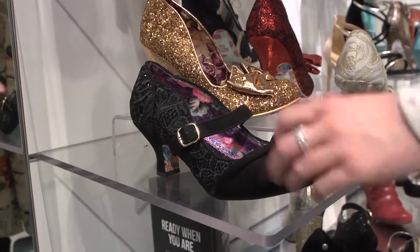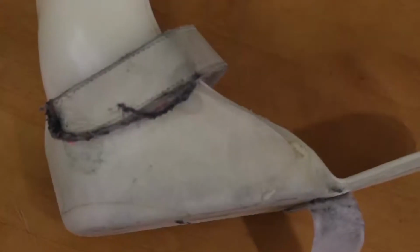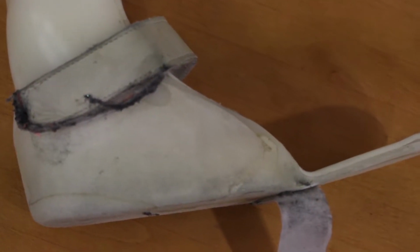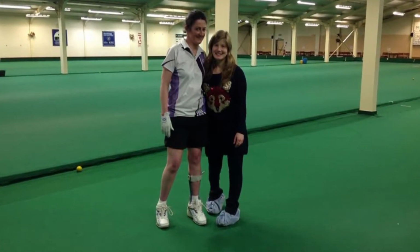I wish I could wear high heels. At the moment I can only wear boots. I push trainers if I can take the sole out of them. It's because there's a 3.5 kind of wedge on the splint. It's not just important for me to stay active, but it's important for me to stay upright, to be able to walk, to keep that mobility going for as long as possible.